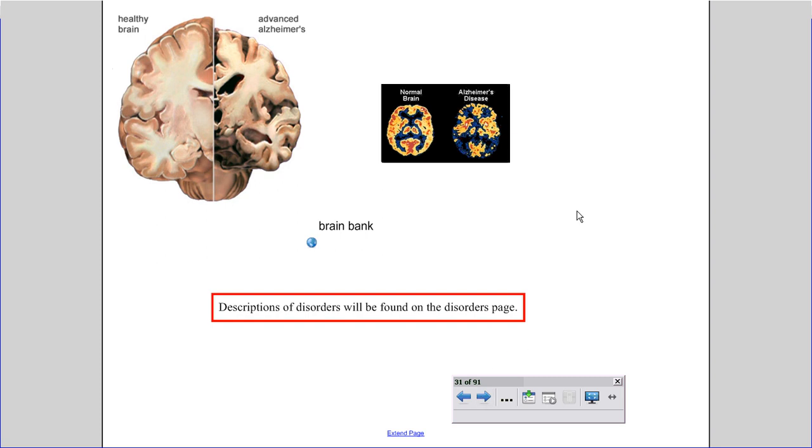This is showing a picture of a brain. On the left side is a normal brain. On the right side is someone who has advanced Alzheimer's. If you have seen movies or know of someone who has Alzheimer's, it can be a very debilitating disorder. What's happening inside of them is that the cerebral cortex, their brain, is shrinking. The cells are dying around the outside. If you imagine your memory is looked after by the cerebral cortex, then if that part is shrinking, gradually your memory is going to become lost.